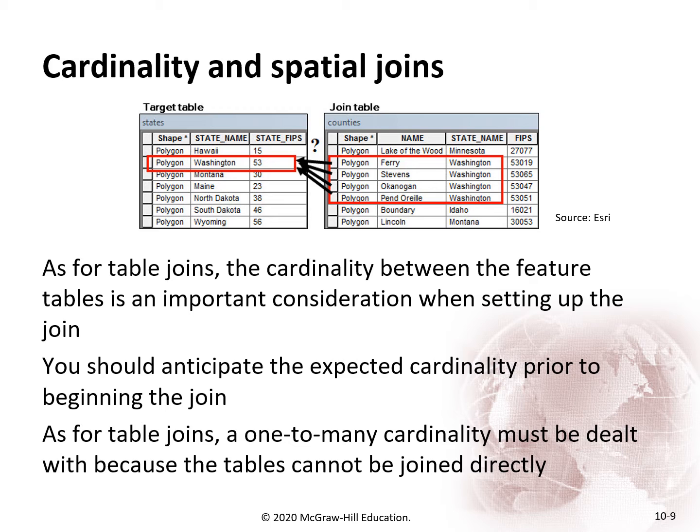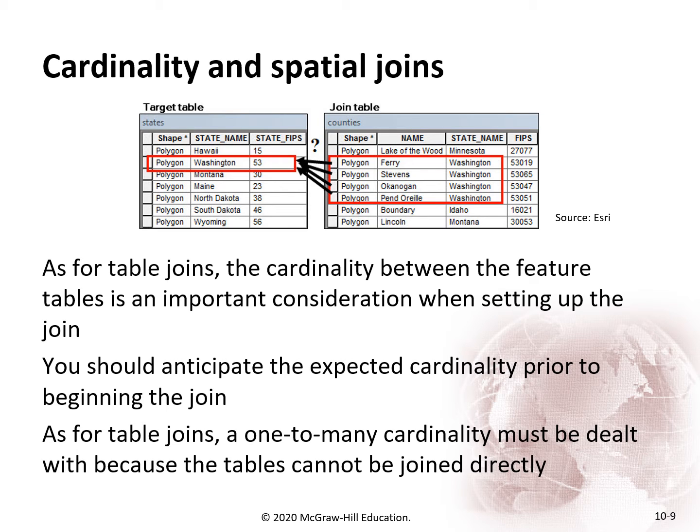Now, cardinality in spatial joins is important because a lot of times we need one-to-one cardinality because we don't want to lose data. But sometimes it's the opposite. Sometimes we want to compile data. We want to combine data. In which case we can do spatial joins where, for example, we might pick all the cities in a state because we want to ultimately calculate what percentage of the population of Washington State lives in quote-unquote urban areas. And how would you define urban areas? Cities in Washington with a population over X number. And so you create that data set.